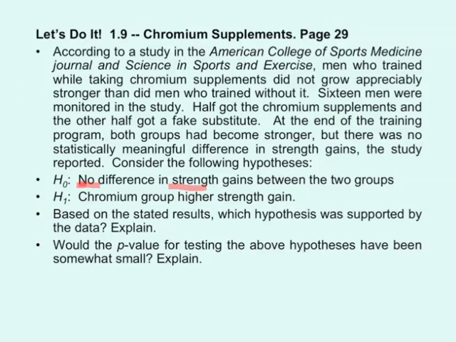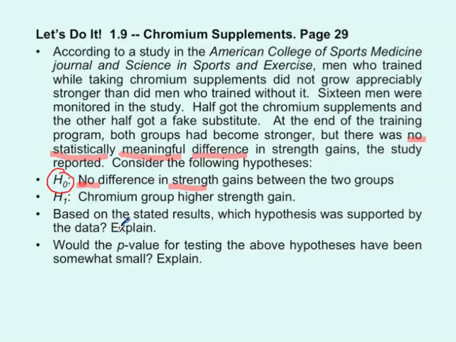Okay, so let's go back up here and just take a look at what they said. They said there was no statistically meaningful difference, which means it was not statistically significant. So if it's not statistically significant, then which hypothesis would we be supporting? Well, we would be supporting the null hypothesis. I circled the right ones in the wrong order. We would be supporting the null hypothesis if the data was not statistically meaningful or not statistically significant.